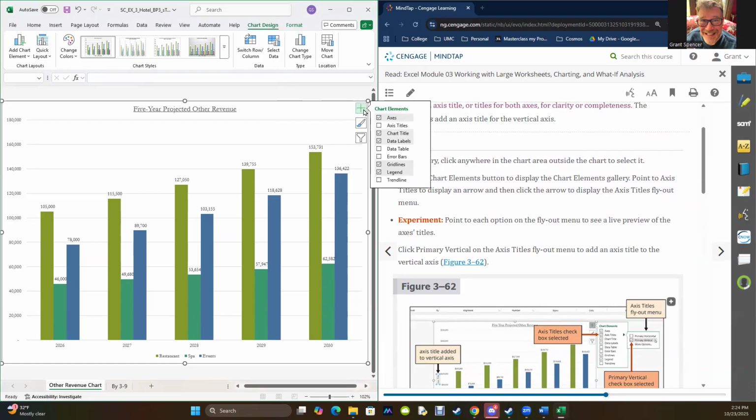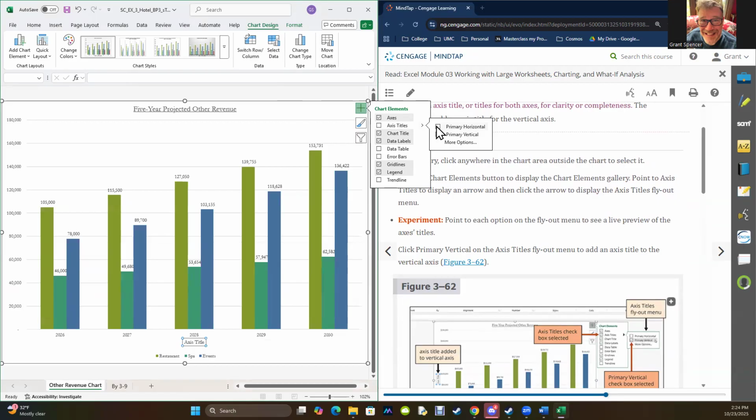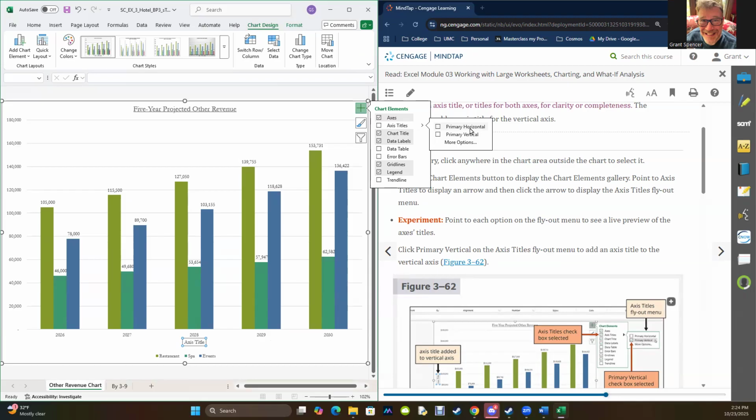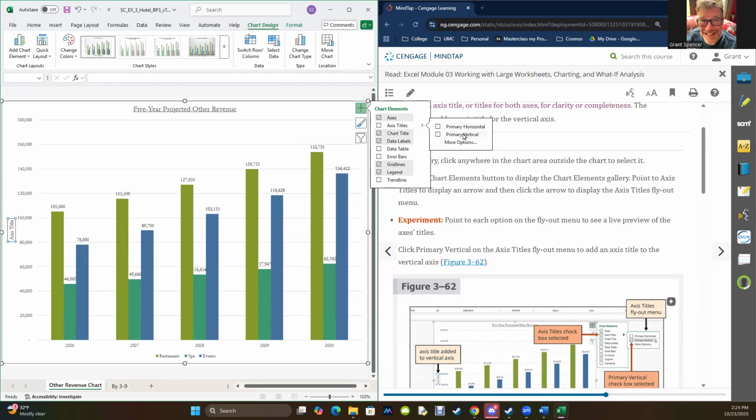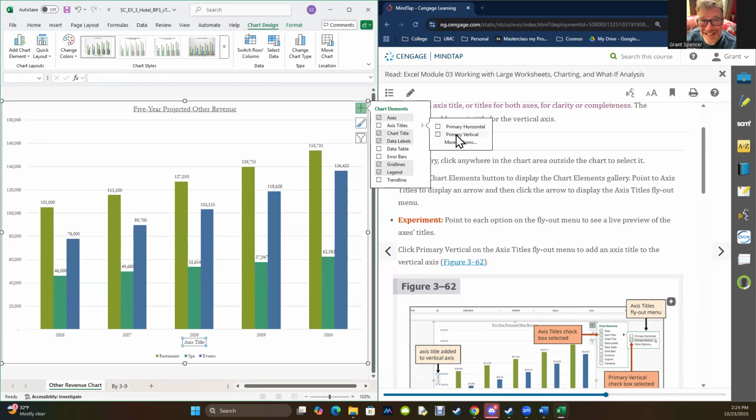And what I want to do is go to axis titles. Right. Axis titles. And I want the horizontal. No, I believe I want the vertical. And notice it's kind of showing us where it's going to go here, right? Hard for me to show you without pointing to it, but when I go primary horizontal, it's showing up down here just under 2028. When I go primary vertical, it's showing up right here, right between 100,000 and 80,000. So we're going to do that.